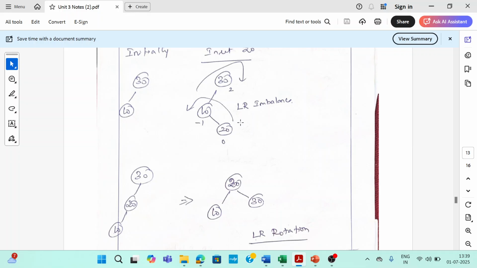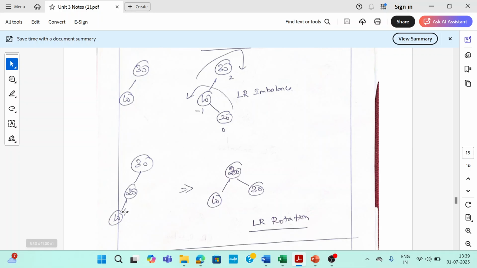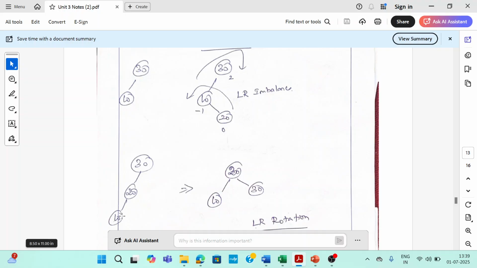At first, I will perform the right rotation. So now what happens over here? I'll pull this one. I'll put a nail over here and then I'll pull this thread to the downside. So 20 goes up and 10 comes down. So you can see here 30, 20 and 10. So still it is imbalanced.